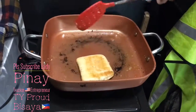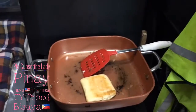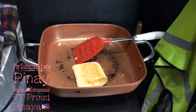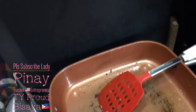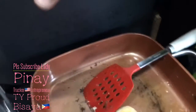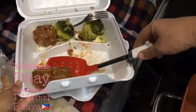He asked me when he woke up — 'Mom, are you gonna make me something for breakfast?' I said, 'Bobs, we have a lot of food from last night — we bought chicken and meatloaf.' From loaf pie — I think this is the chicken, yeah. So we're just gonna heat it up.